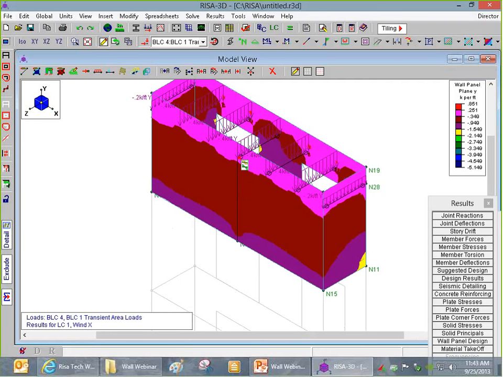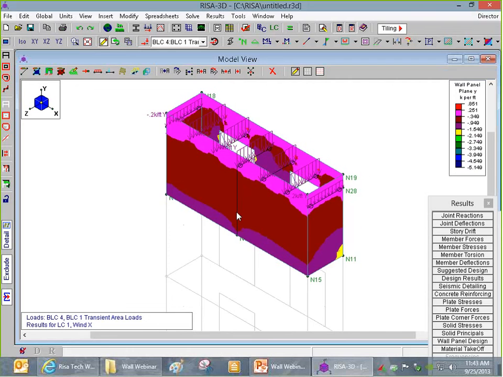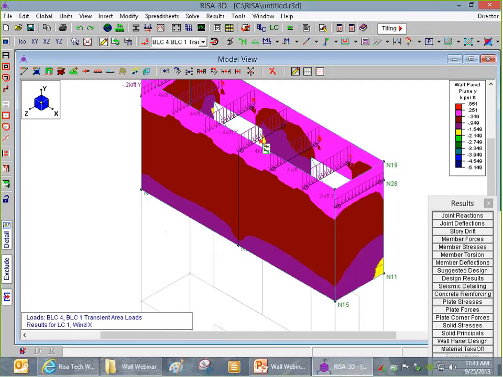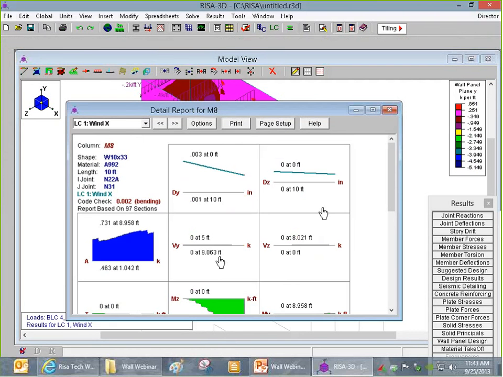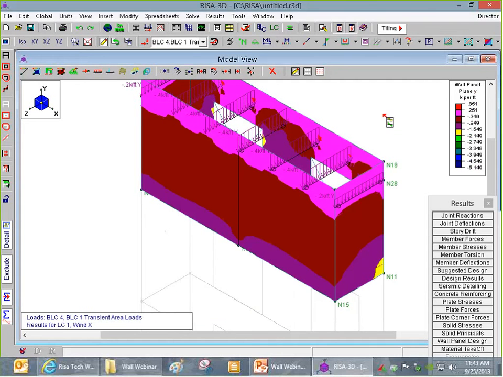And so the program is going to take a look at what is the axial stiffness of the wall in this location and what is the axial stiffness of the column here. It's going to consider them to act fully compositely, and so the amount of load distribution to the column versus the wall will just be a ratio of their axial stiffnesses.